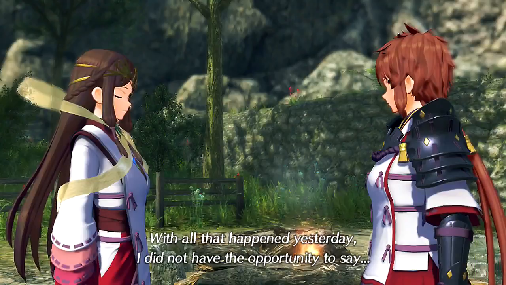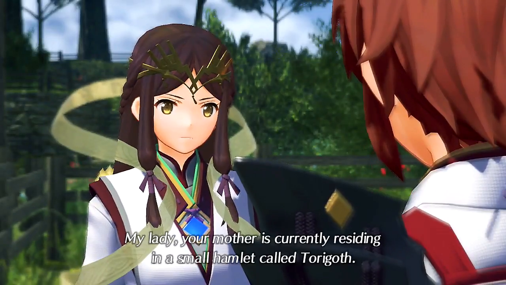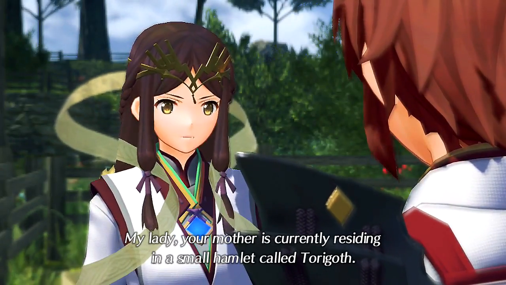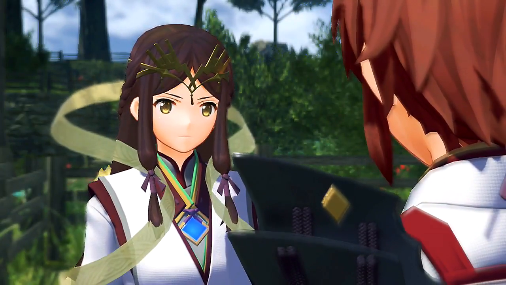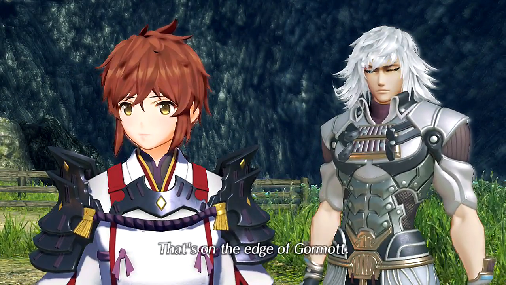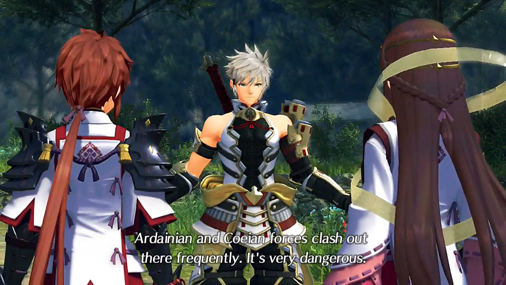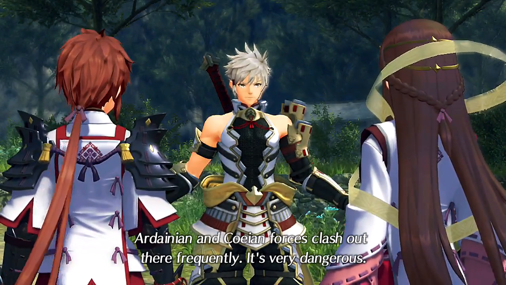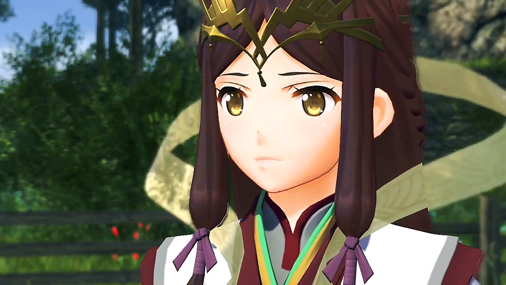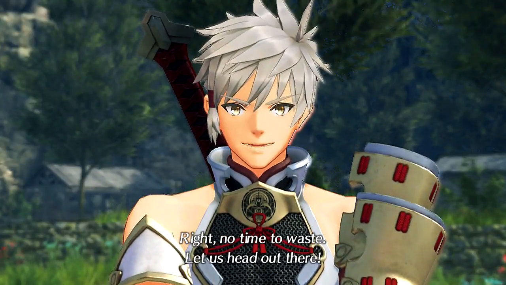With all that happened yesterday, I did not have the opportunity to say. My lady, your mother is currently residing in a small hamlet called Torrigoth. Torrigoth. That's on the edge of Gormott. Ardanian and Cian forces clash out there frequently. It's very dangerous. Indeed. Right. No time to waste. Let us head out there.